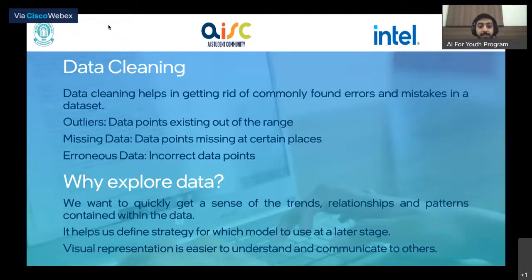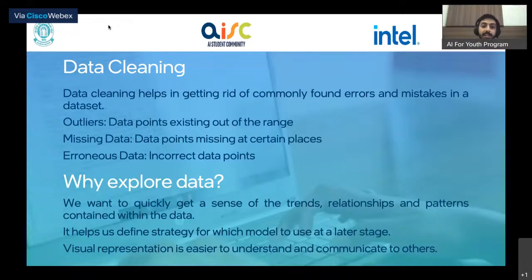If we talk about missing data, these are the data points or values in your data set which are missing. Let's take that same example where you're collecting information of different people through a survey, and you're asking for their age. If they don't feel comfortable sharing their age, they might leave that section blank. A particular person's age is missing in your data. That's missing data.